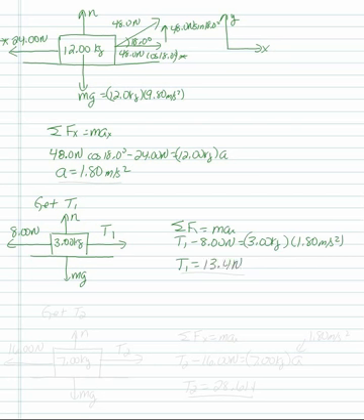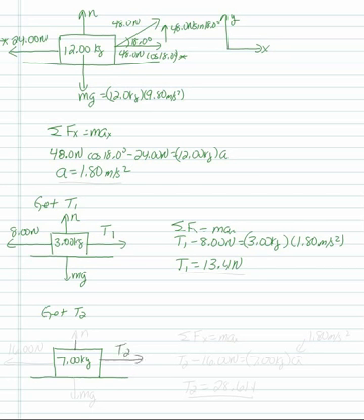Now we need to get T2. Remember, T2 was the tension between the 4 and the 5. Once again, we do have to be careful what we isolate. There are many things you could isolate. I am going to isolate what I would consider the easiest object that has the fewest amount of forces. I'm going to combine the 3 kilogram and the 4 kilogram crate. When you combine the 3 and the 4, you now have a 7 kilogram crate. And remember, now T1 has vanished, and the 48 newtons never touches them, so what we end up with is this.